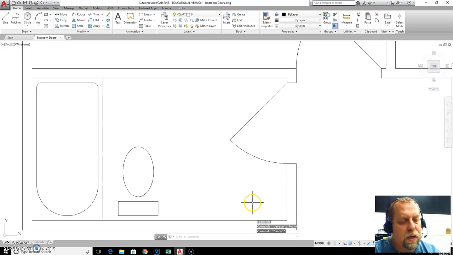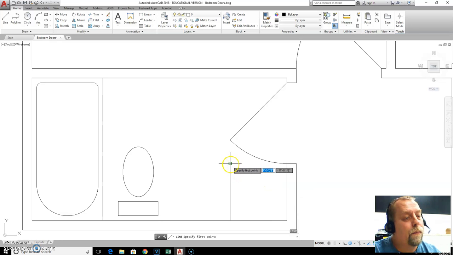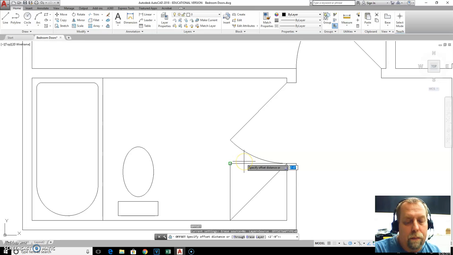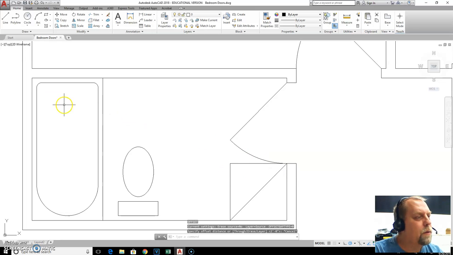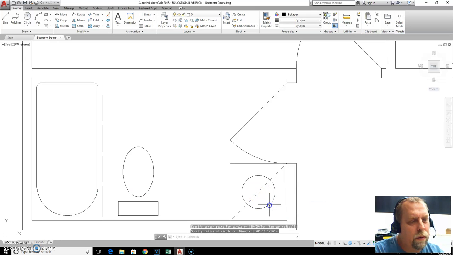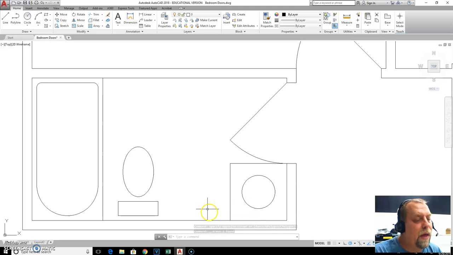Then the final one is a sink, so I'm going to offset 24 inches, because all sinks are 24 inches deep. Then I'm going to draw a line in here. And then I'm just going to draw another line, a construction line, to get the center, and I'm going to put a circle in the center there. And I'm not real concerned. I could do this offset. I don't know. I'll just put a circle in there, and that's fine. So the midpoint, go to the center there, and just put a circle there. And there's my sink. No particular dimension, just kind of big, so I've got room around the edges to put stuff. And that is my sink.